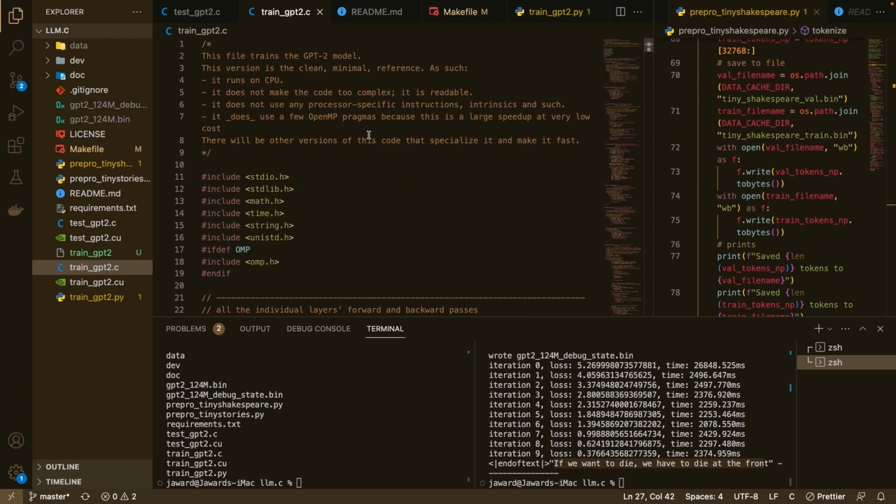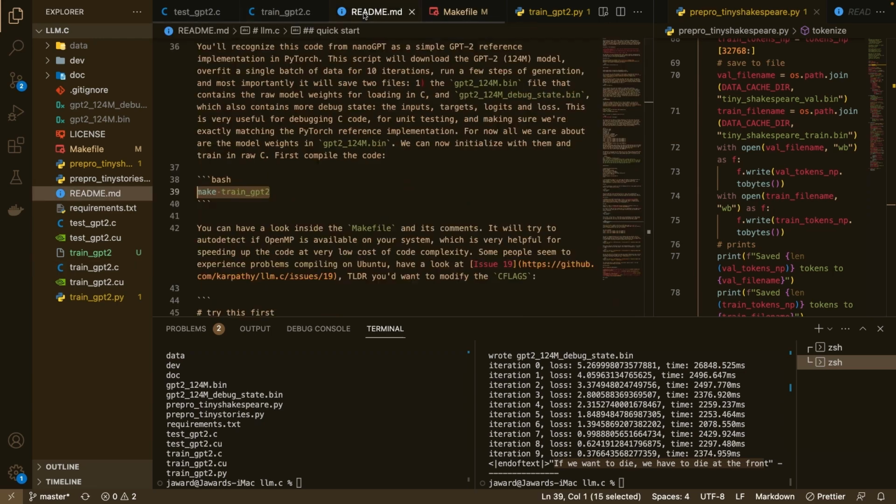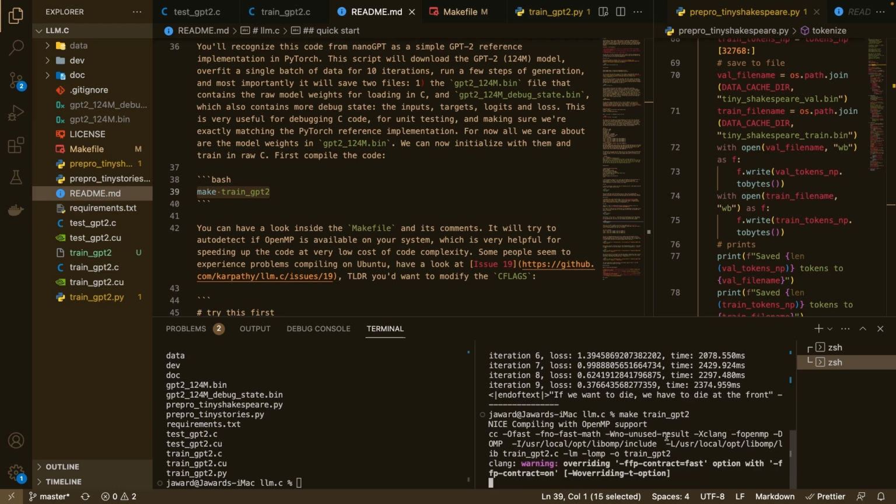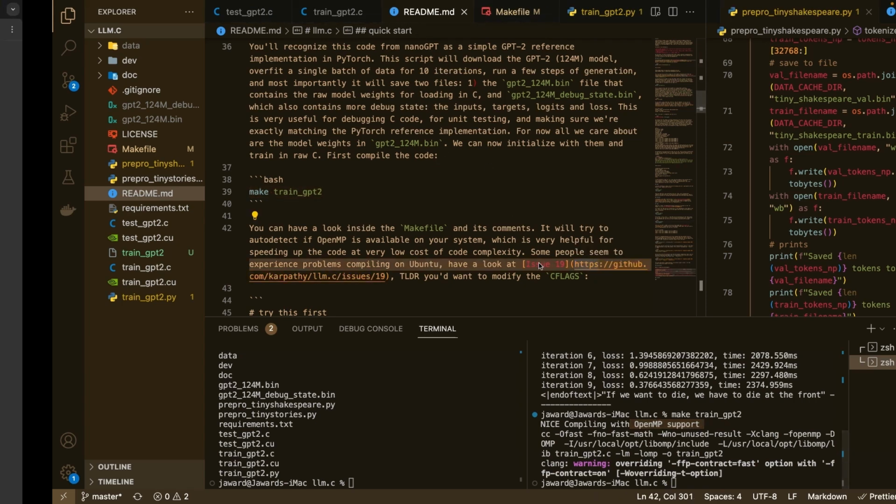So we'll have to run make like that. We just do make train_gpt2. I think that's it. This will compile with OpenMP, so you need to have OpenMP installed. This is an issue that he emphasized here, so let's take a look.